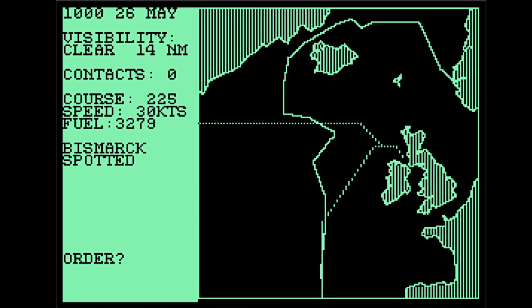So we are going to run like the cowardly dogs we are. I'm going to set a course to 90 degrees. I always say speed of 32 knots because that's how fast the cruiser goes.